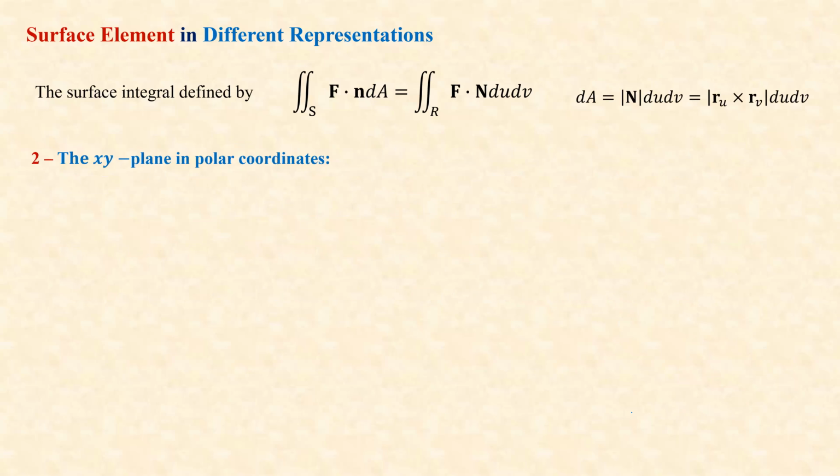All right, so let's use the xy plane in polar coordinates. You see, polar coordinates is different. You denote every point not with x and y, but with r and theta. So for example, how far is this point from the center? We call it r, and the angle it makes with the positive x direction, theta. But you can always convert that and find the x component and y component.